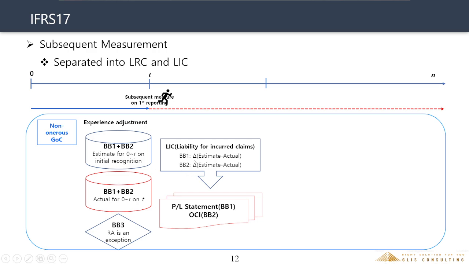But building block 2 is a little bit different, because, as I already mentioned, it is market consistent, so that's not entity specific. Frankly speaking, it's not your fault, right? So if something changes, it's not recognized as profit or loss right away, and you have an option to put it into other comprehensive income. So that is a difference.